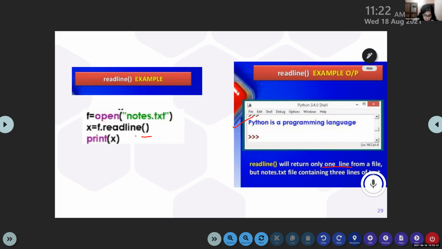But readline will only return one line, isn't it? That is why the output is like this. Is that clear? Yes, ma'am. Okay. If I call this method again, it will display the second line. This is how the operation has been done. Clear?